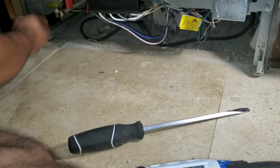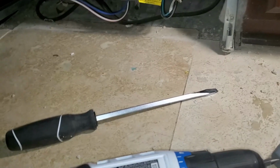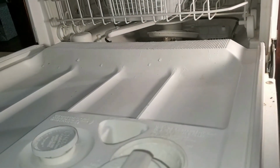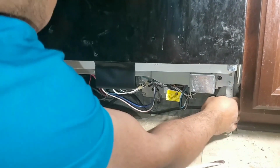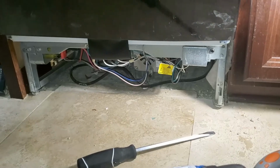Okay, now this is okay. Let's see if anywhere else it is getting stuck. I don't know why. Maybe there is a connection here. Hold on. I think there is a connection here. I don't think so. Okay, I don't know why it's blocking because.